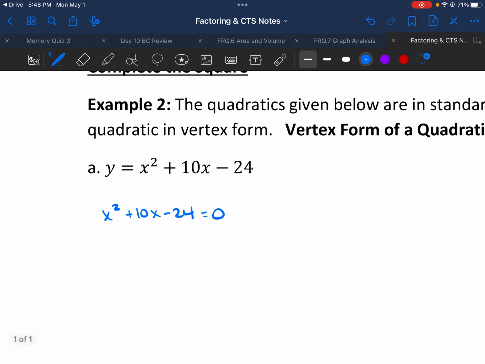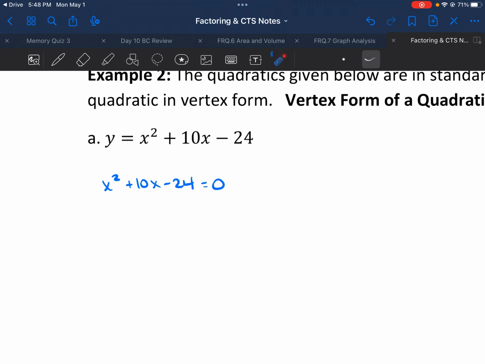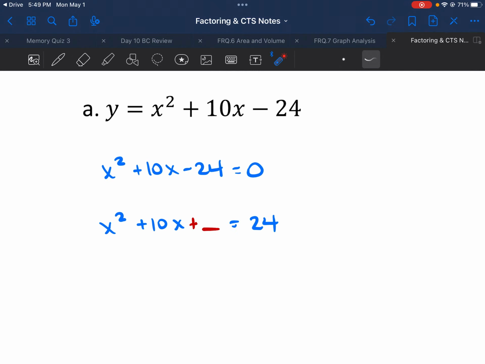Let's go ahead and set it equal to 0. Remember that when we were doing completing the square, we had always kicked the constant over to the right side. So x squared plus 10x equals 24. And then we would play our little completing the square game. We would say, okay, what number can I add in right here that turns the left side into what we called a perfect square trinomial? And we did that by looking at the middle term's coefficient, that 10 right there, and we would cut 10 in half and square it. Well, if you cut 10 in half, you get 5. If you square 5, 5 times 5, you get 25, okay?